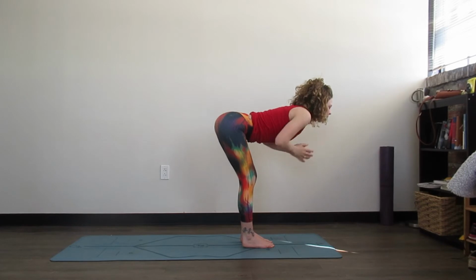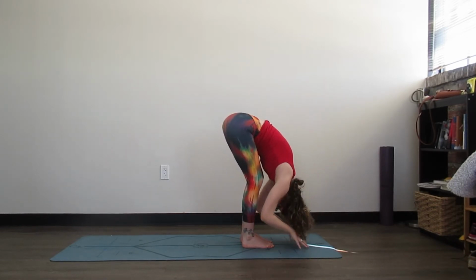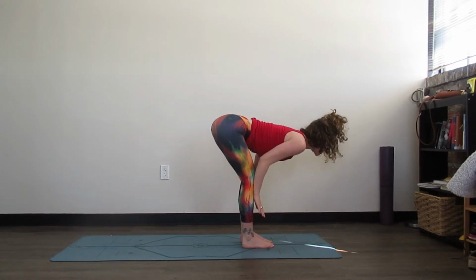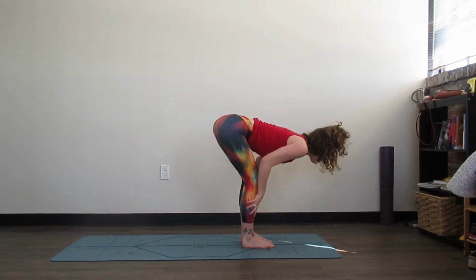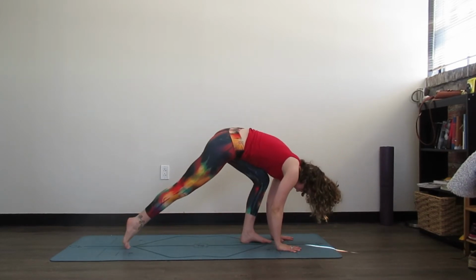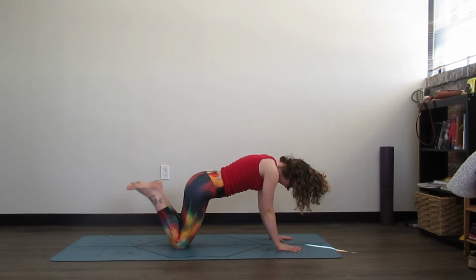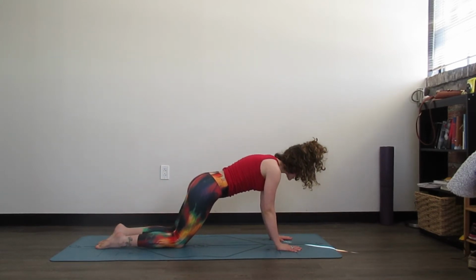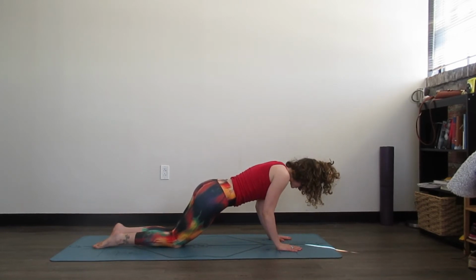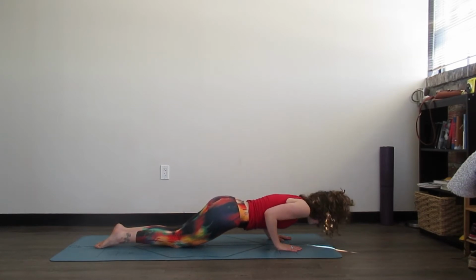Really rooting down through the feet and keeping the core engaged as you move into the direction of the toes. Inhale, rise it up to your flat back, to your halfway point. Exhale, fold. Bend the knees, plant the hands, step 1 foot back, and then the other, into a high plank, or maybe you lower the knees into a low plank. Inhale, look to the front of your mat, and as you exhale, you'll bend the elbows in towards the ribcage, letting elbows graze the ribcage as you lower shoulders and elbows in one line.